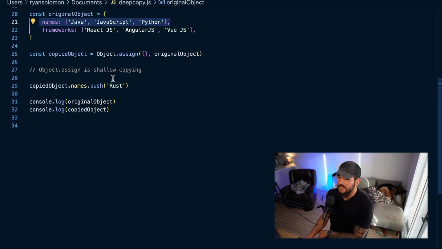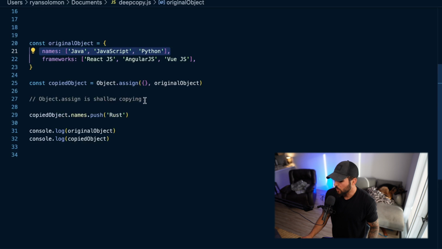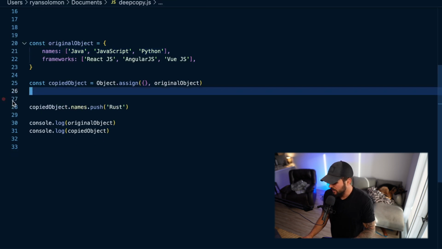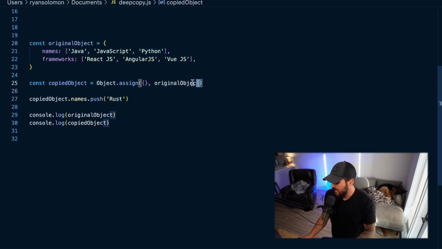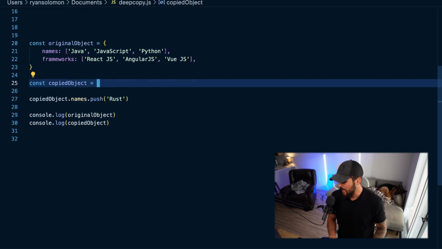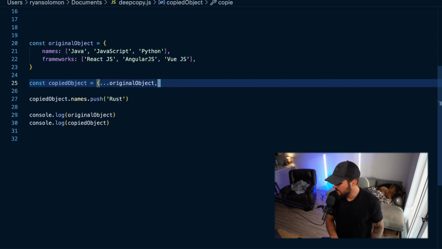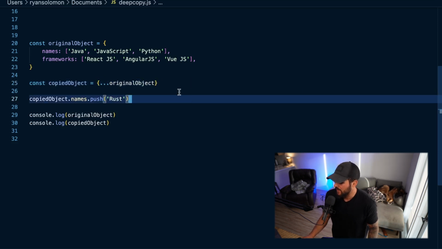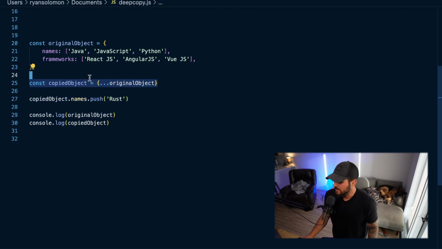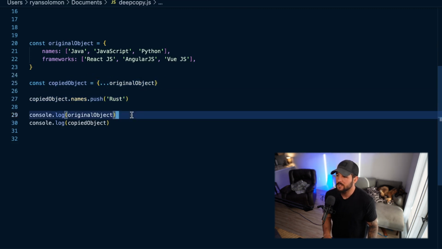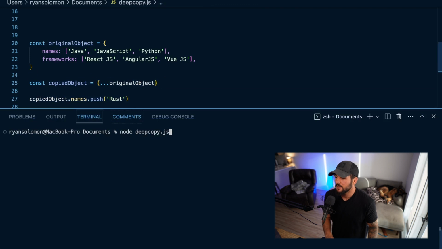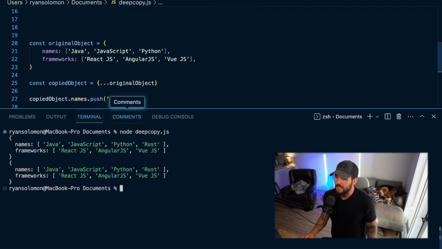And you would run into the same thing if you were using the spread operator. So instead of object.assign, let me do a copied object, but let me do it with the spread operator. So I'm going to spread all the properties and values of the original object into this new object here. And if I push names to my copied object again, you're going to see that I get the same result.